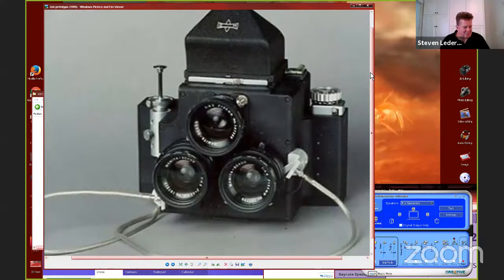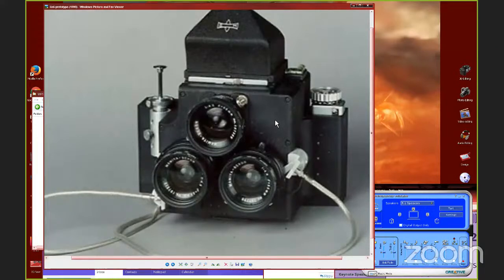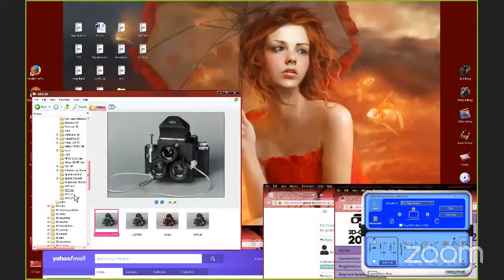Yeah. But we did the exact opposite. It started out with this 3-lens camera, and we decided to drop the prism third lens.